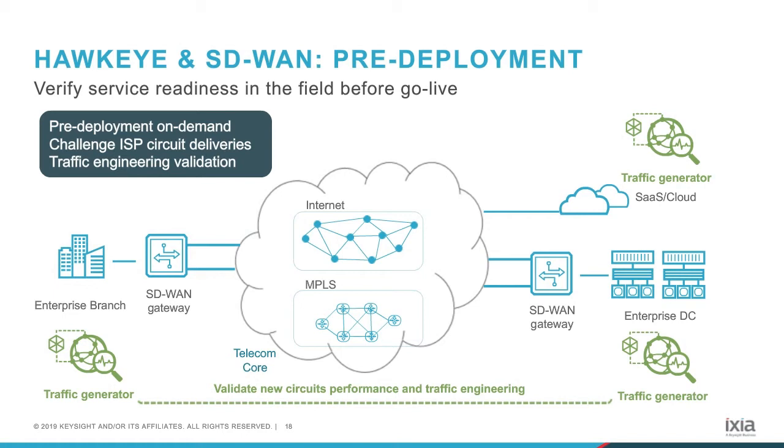So we can emulate any types of scenarios and really do a dry run of the network before you switch your real users on it. So in this phase, you're going to discover problems if there are some, like your service provider didn't provide you enough bandwidth, or you have a bottleneck reaching a cloud resource from a specific site, or any other implementation-related items that would be difficult to discover with end-user feedback. All these objective metrics that we're going to provide are going to give you all this information, and you can fix before you roll out completely to production.